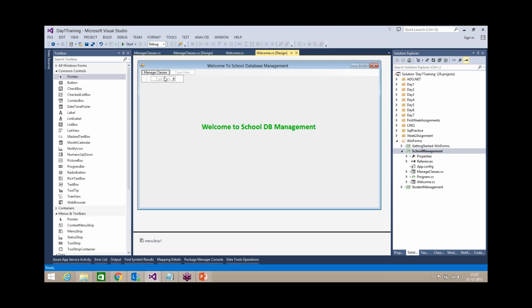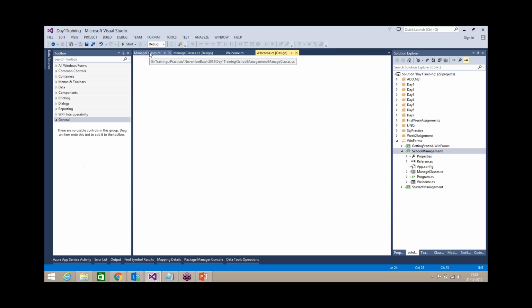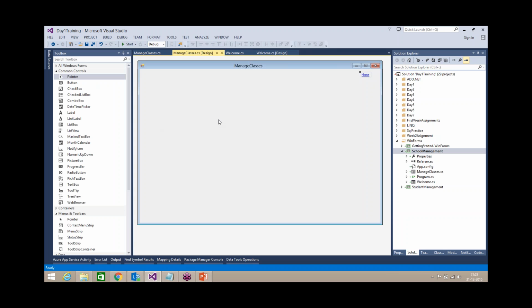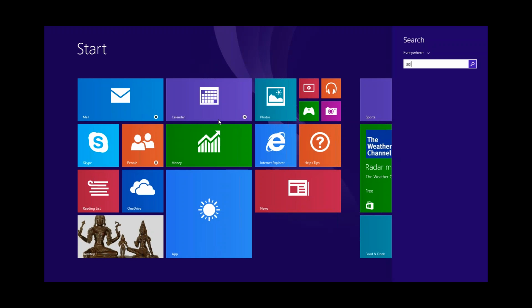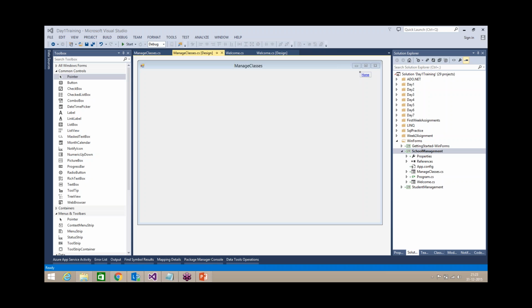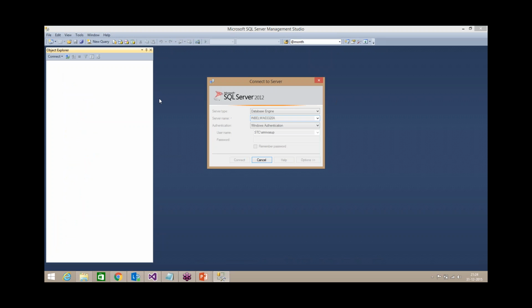Okay, this is manage classes. So when I click on this, I will be navigated to this form. Here I have to design the classes. So classes means what my table contains. So meanwhile, let me design that form, means the controls whatever I require.